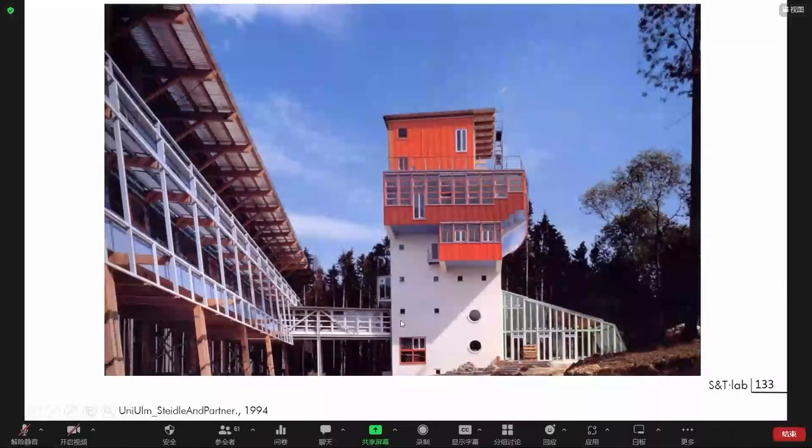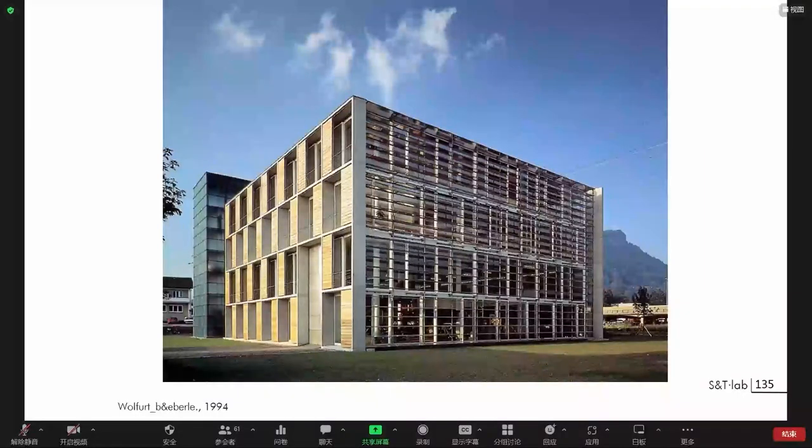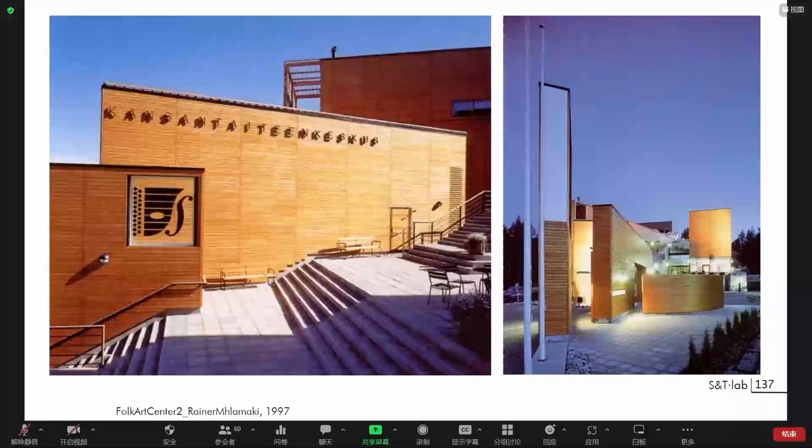You see the distance from the ground, the distance from the roof, and the overhanging roof, which will be protected elements that could in any case be replaced later. These are kinds of strategies you can have. You can also have three different elements. We are in Switzerland here, the project of Baumschlager Eberle, or here back in Finland. And you can see small, attentive connections with the roof, with the angle that would be reinforced, or with the contact with the ground, in which you are trying to protect timber against the risk in terms of the long standing of the structure in itself.